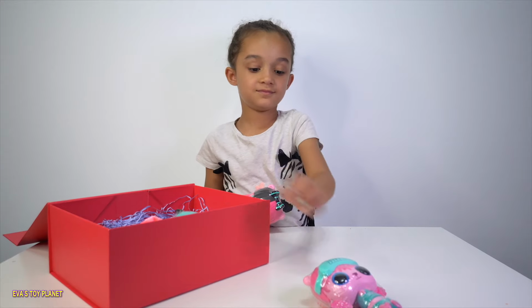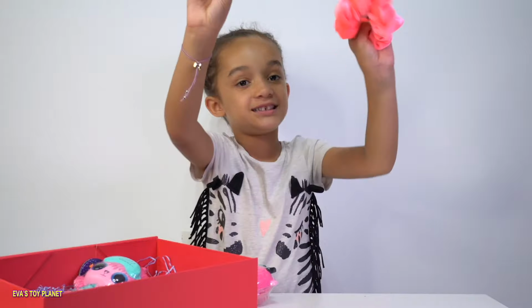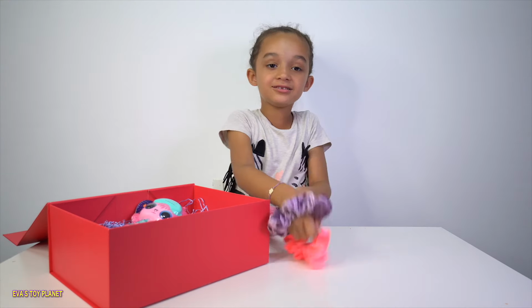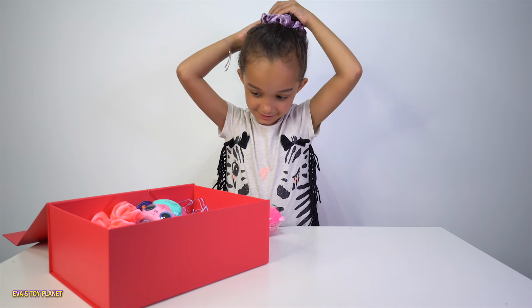So Eva, is there anything else in your box? Yes. There's 2 scrunchies, a pink and the purple one. I'm going to put on the purple one. Eva, that looks absolutely fantastic.